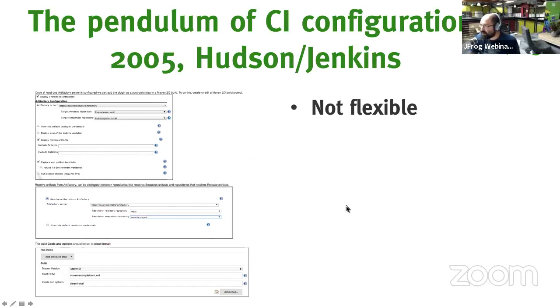Most of all, it's not flexible enough. For example, if I want to make some stages in my build conditional, there is no real easy way to do that. Processing some inputs to generate some outputs is not actually supported. Those configurations weren't versionable, at least not by design. You can hack around it: you can go to Jenkins home and find the XMLs which back up those forms and try to version them, but it's not really intended to be versioned.